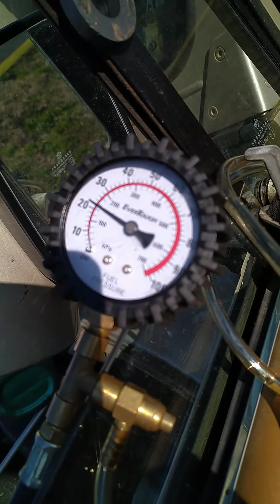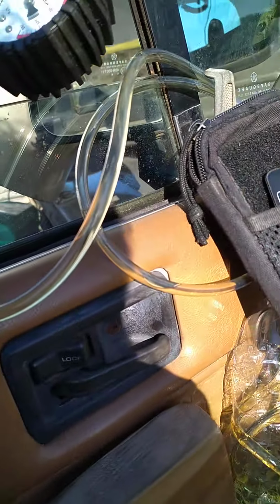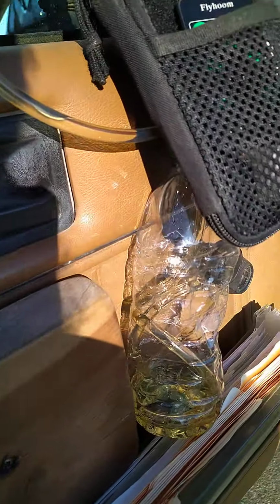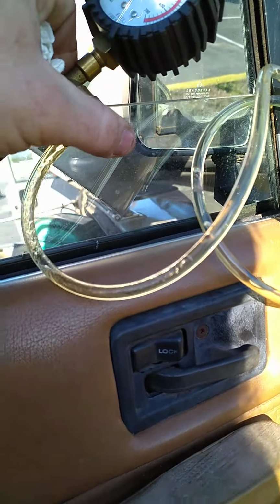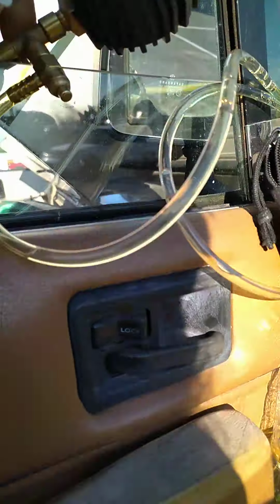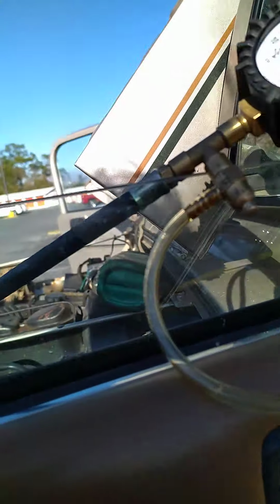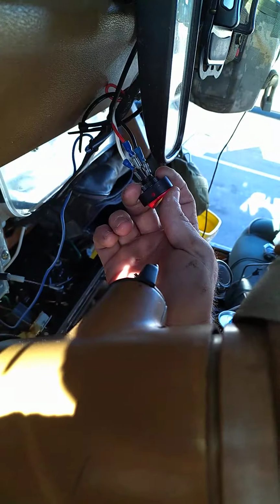And we're showing about 20 to 21 PSI at the fuel rail. Alright, let's make sure we don't have any air bubbles. With as slow as this pump is going, we probably do have air bubbles. Alright. So back to 20, 21 PSI. Alright. So that's the fuel pump switch on.